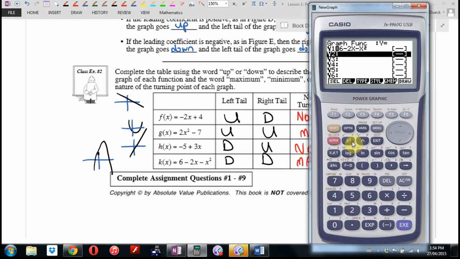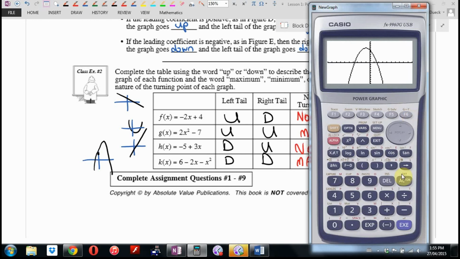Now, I'm going to answer the questions in this chart in my head, but I'll show you how if you freeze or you just want to check your answer using technology, you can. It's slower. It works. Go shift view window, go view standard if you haven't already. What should this be a graph of? What did we say? Parabola opening which way? So hit draw.